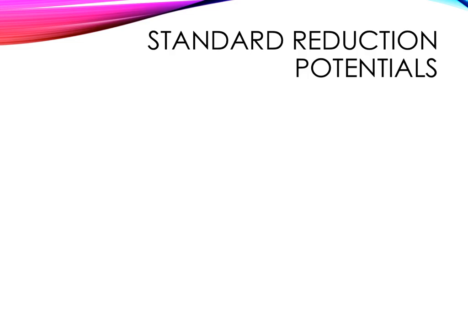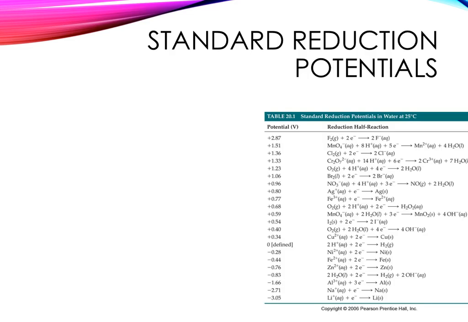Right. Now, the other thing we need to talk about is calculating the cell voltage. What's the maximum voltage I could get from a combination of two different half cells? And for this, we often use standard reduction potentials, which are listed here. They've been measured, they've been tabulated. They're all relative numbers. They're relative to the standard hydrogen electrode, which is given a standard reduction potential of 0. All right, it's a relative scale. Right. And that's a big table there. On the AP exam, they'll generally just give you the values you'll need for that problem.